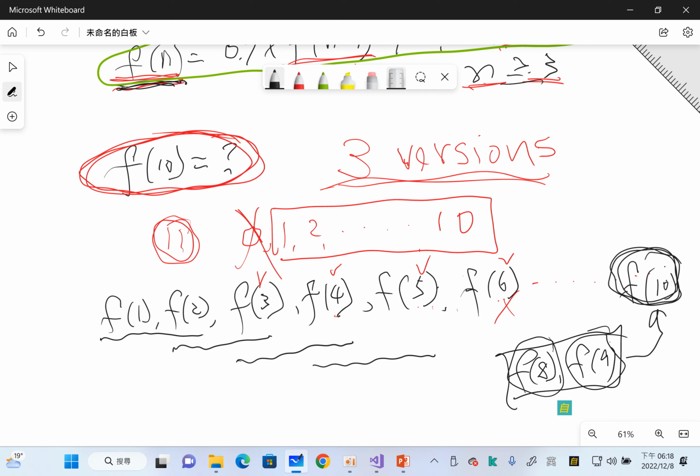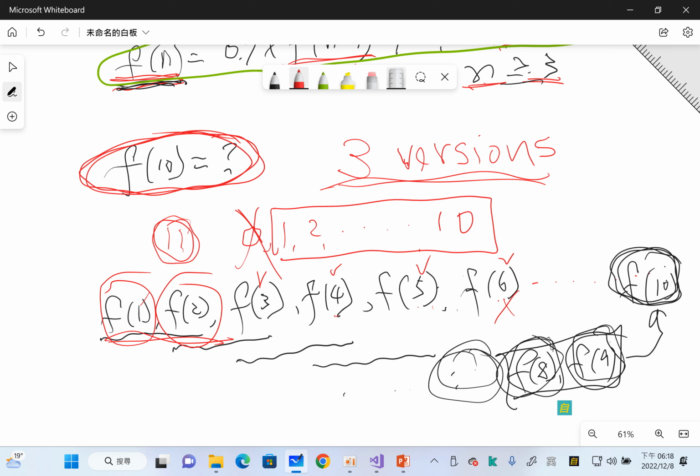When we need to calculate F8, we need to calculate F7 and F6. When we need to calculate F7, we need to calculate F6 and F5. So let's keep doing this because we are already given F1 and F2. And F1 and F2 are our grounding condition. It's the bottom of this problem.